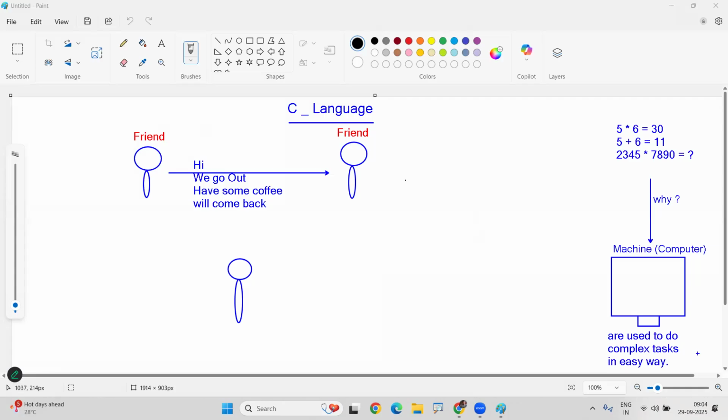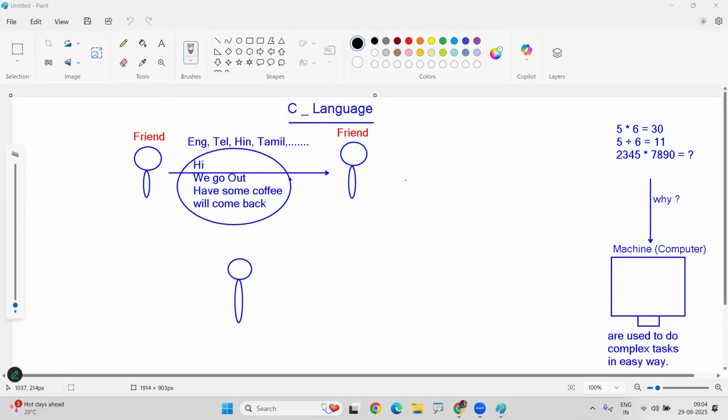Got it? Now, you are communicating with the machine. Friend, you created four instructions. Sir, which language? Is it mandatory to use English only? No. It can be English, Telugu, Hindi, Tamil, Malayalam, Kannada, Oriya, anything. Just to create the statements, you have to select one language. There is no strict rule that you have to use English only.